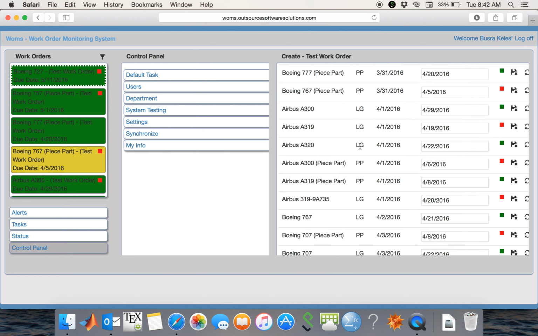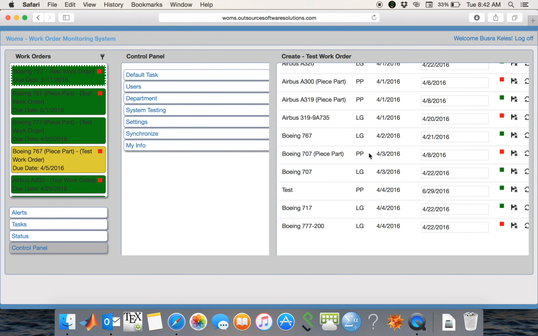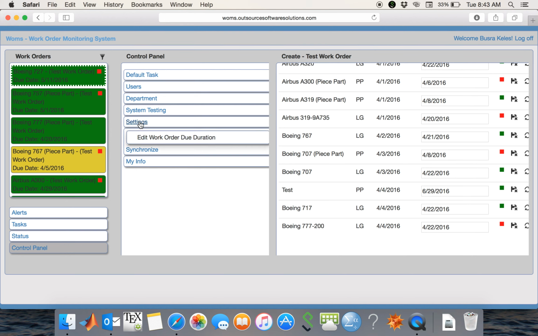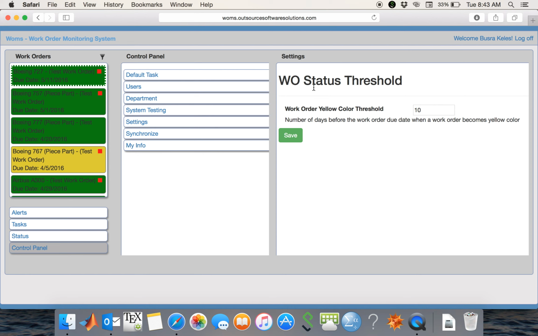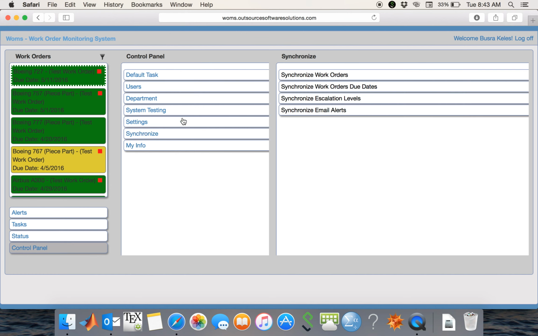So we can change the due dates of the work orders here, and then we can decide the work order status threshold here. In this case, it's 10 days, but it could be a different number, depending on how the system works. Under the synchronize button, we can synchronize the work orders.